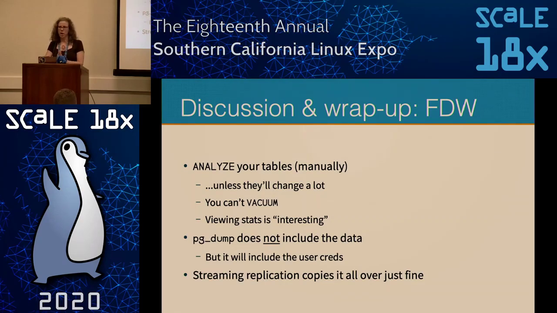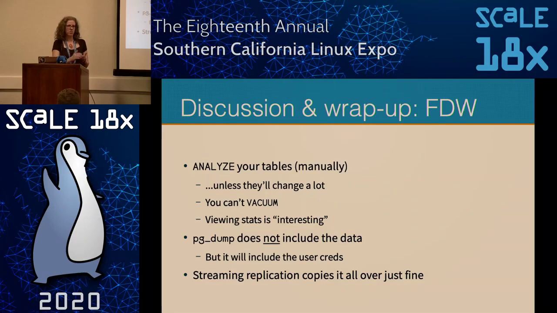The other thing that you can do to help statistics is to analyze your foreign tables. You have to do this manually. Autovacuum doesn't pick them up. You also can't vacuum them because there's nothing really for Postgres to clean up. If they're going to change a lot, analyze is probably not going to help you. And I've never found where the stats are stored. There's a single record in pg_stat_all_tables that references a relname of foreign data wrapper. But I haven't figured, okay, we can look at it later. Yeah, there should be something. I haven't found it. pg_statistic. Okay, we'll look at that.